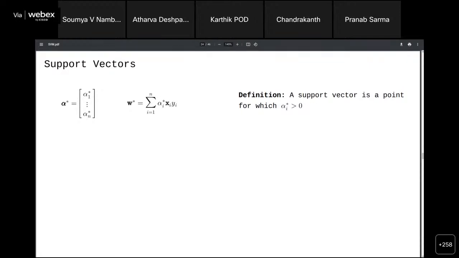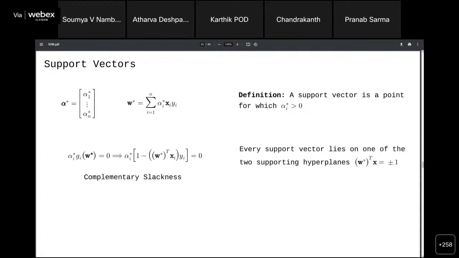So support vector by definition is a point for which alpha is greater than 0. We'll ignore complementary slackness for now. It's important, but don't worry about it. The only thing you need to keep in mind is every support vector lies on one of these two supporting hyperplanes. And every point which is not on the supporting hyperplanes will necessarily have alpha equal to 0.